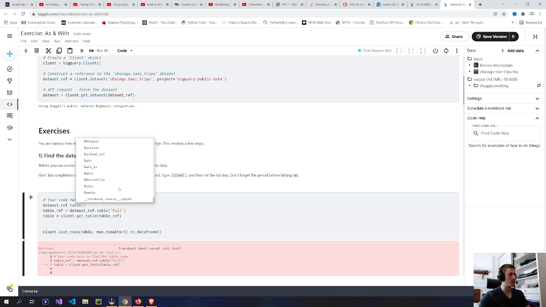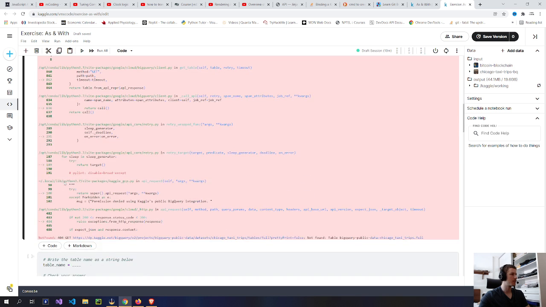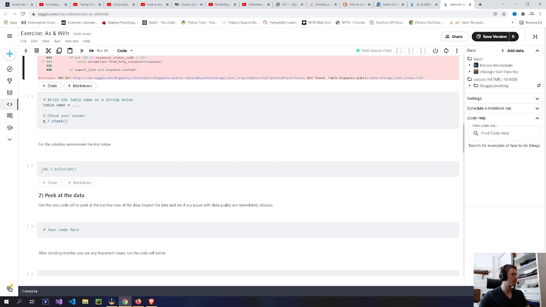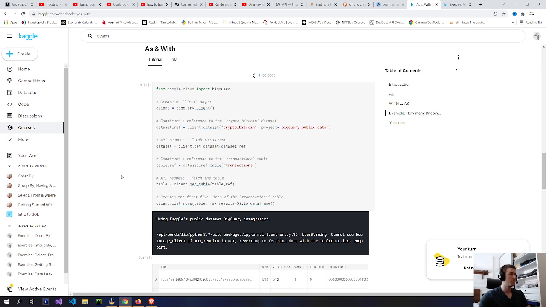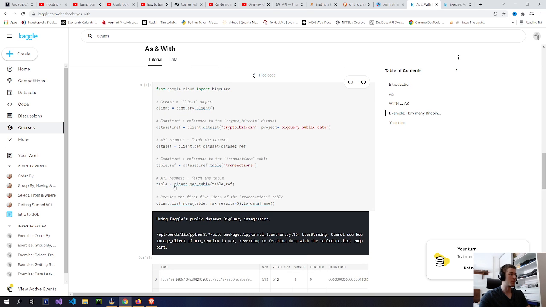I think I know what it is. It's for classes, class inheritance, but I'm not sure if I know really well. I think I'm gonna look at the solution of this because it seems like it might be something on the back end of Kaggle with the Google thing. I'm not really sure about that, because it seems I'm doing everything correctly here. I shouldn't be getting an error.